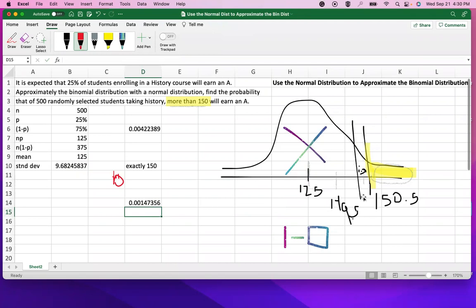So depending on what you need, you use the same idea and the same concepts of doing all this by hand. Sometimes, really most of the time, I think a picture helps a lot because you can visualize what you need, and that will allow you to really understand what values you need to use when using the normal distribution to approximate the binomial.